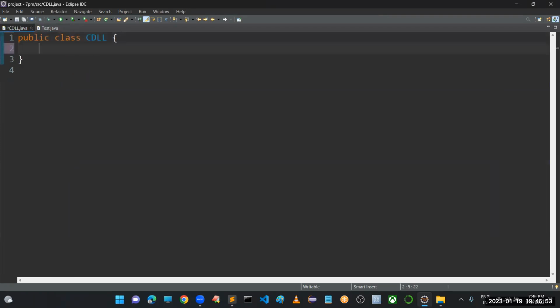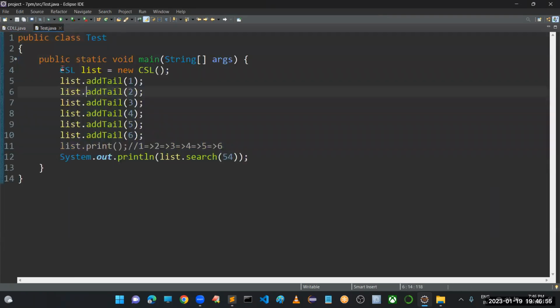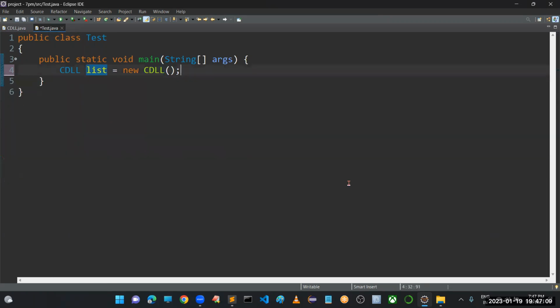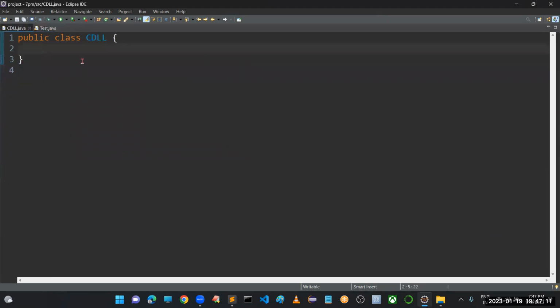Now, what we have to do, sir? Here I will create the circular double linked list. Anyway, we have to write the basic formalities one by one. Now listen carefully. The first one is, I'm going to create nodes. Two pointers are required. One is a head node which is null, and the second one is a tail node which is also null. And the integer size of this list will become 0, and we need to maintain a node class, right?